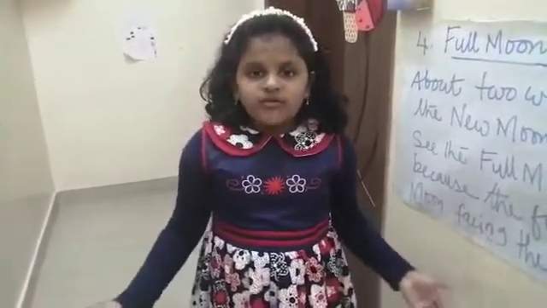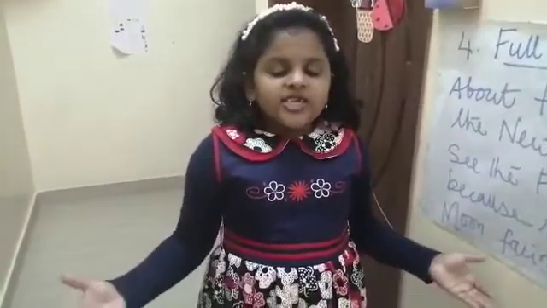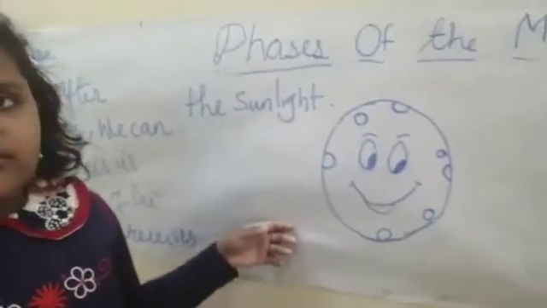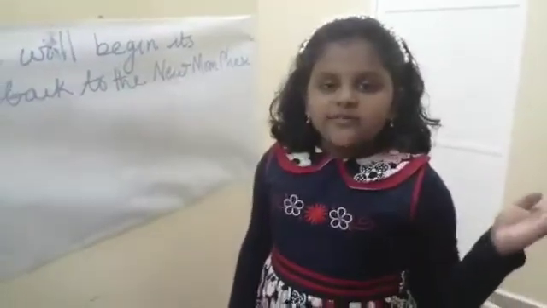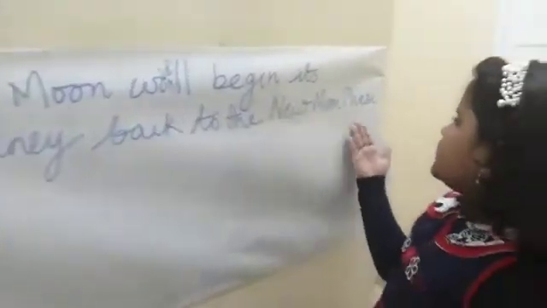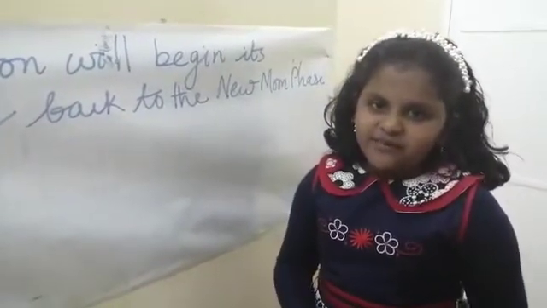When the moon reaches the full moon phase, we can see the moon shining brightly and beautifully in the night sky. This is the beautiful full moon. After the full moon phase, the moon will begin its journey back to the new moon phase. I hope you understood about the phases of the moon.